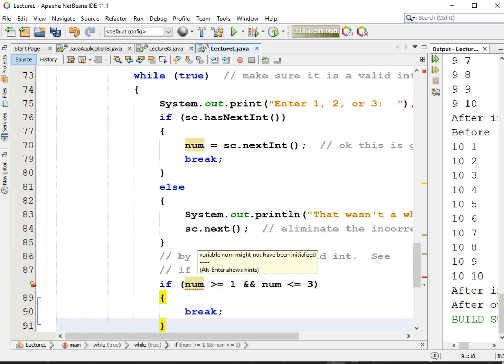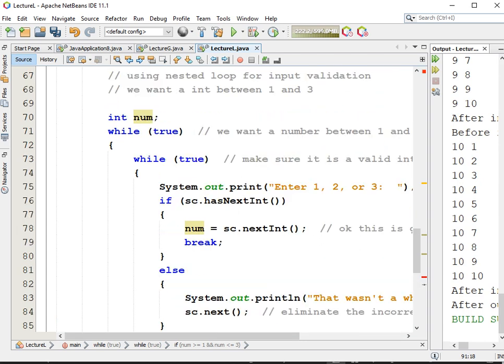All right, it doesn't seem to realize that the only way we could get here is if we have a valid value for num. And so it says num might not have been initialized. That's not true. The only way we can get here is if num has been initialized, excuse me, if this worked. But the compiler doesn't know that, so I'm going to go ahead and give a starting value to num, even though that value is never used.